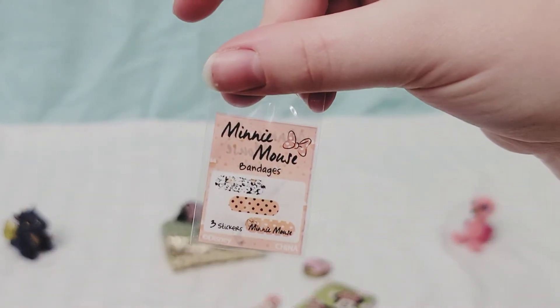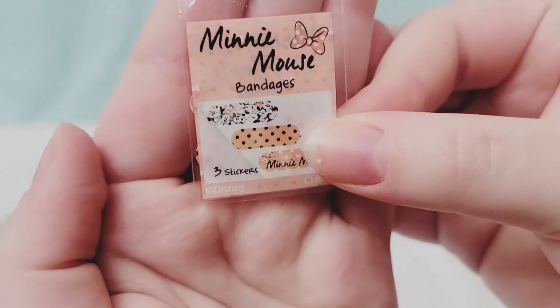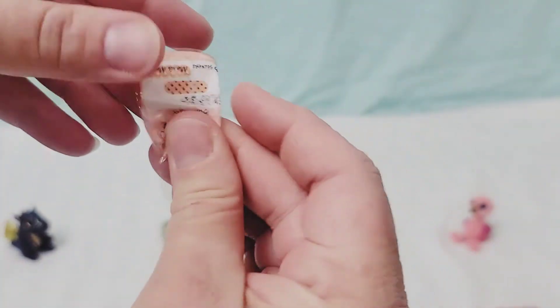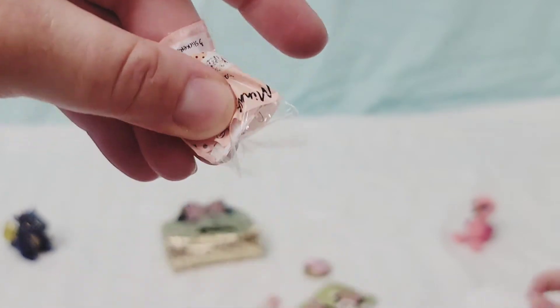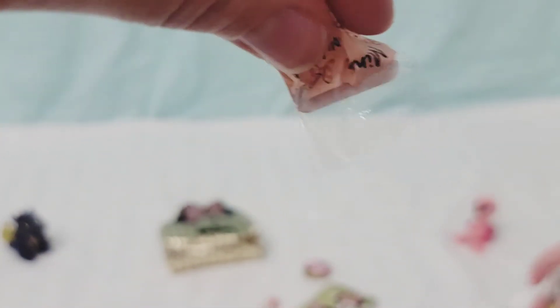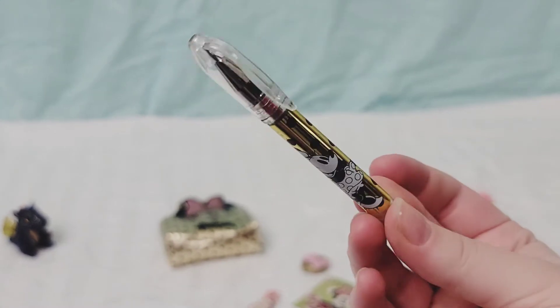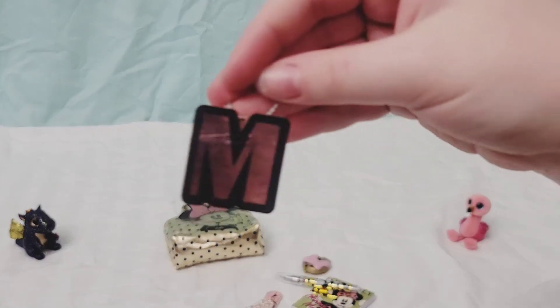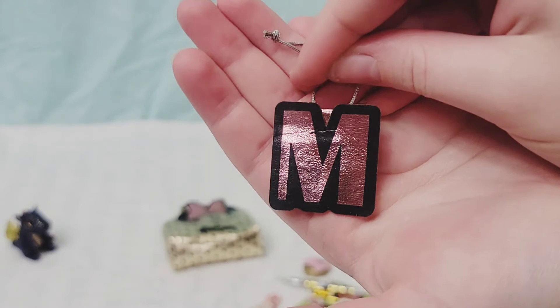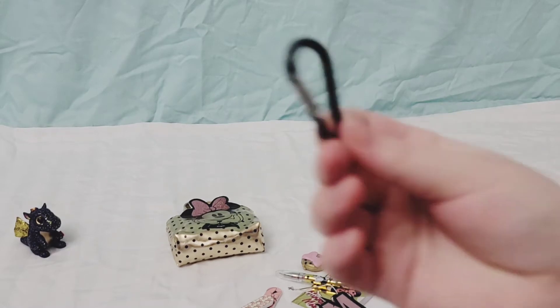Minnie Mouse bandages! They're actually in there. I don't know if I want to cut it open because I lose things. Let's just shoo them to the top. Oh, there they are - there's one, there's two! That's so cute. Looks like they matched the nail file - there's a polka dotted one. Very cute. We got a pen to go with our little notebook. We got an M - that's your bag tag. For Minnie. It's because they're really little. A carabiner - Pirates of the Carabiner! That was one of my favorite Disney movies.